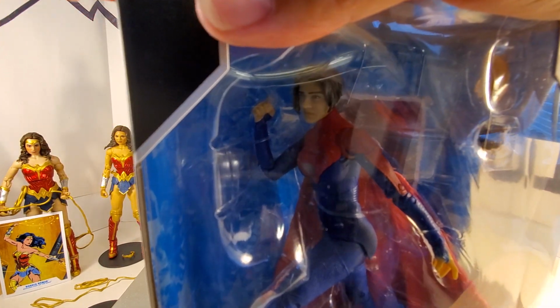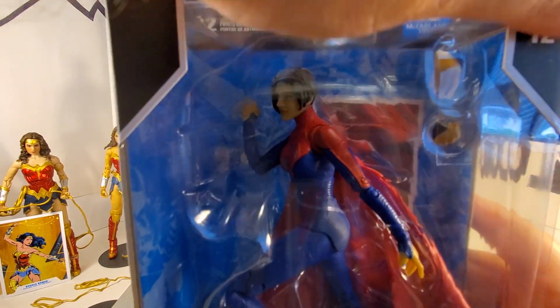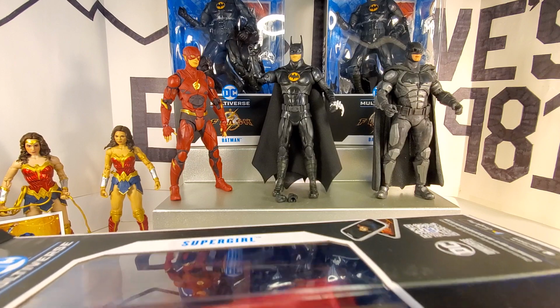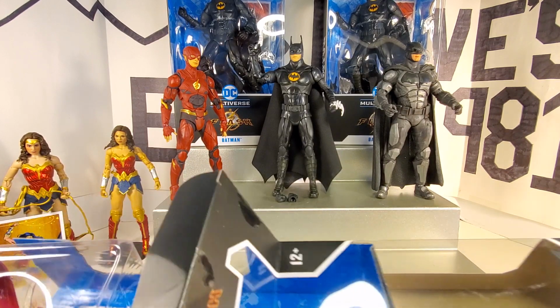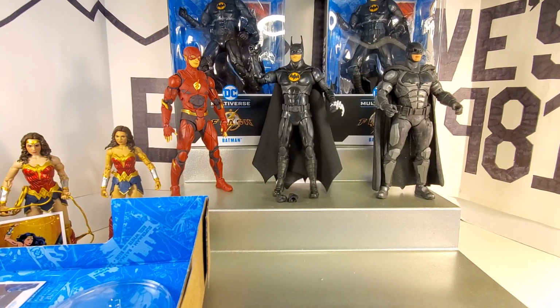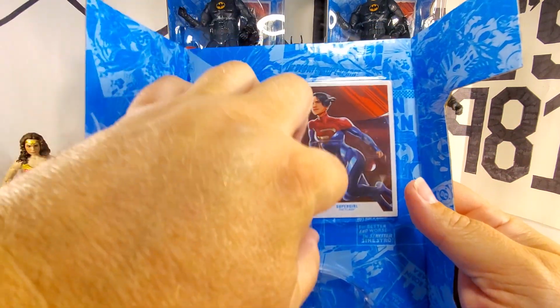Man, I would love to get the gold label Batplane, but that sumbitch is like $250 or something, $300, I don't know. It's crazy. I do want it though. Set that down to save the artwork from it. Comes with a trading card and a flight stand.